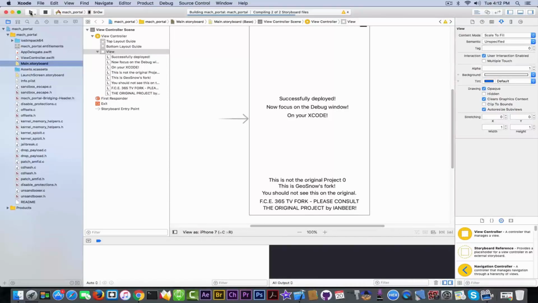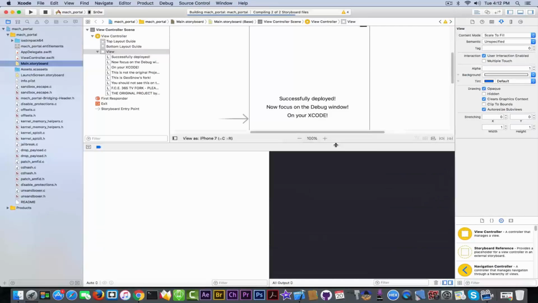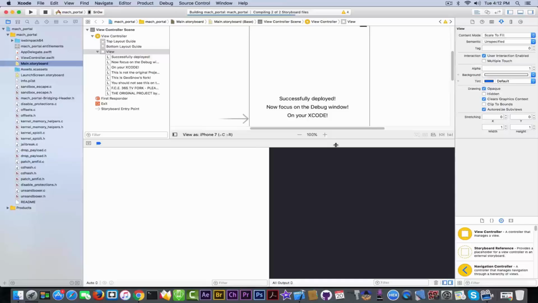Right, so you're going to see in the console, this is what you're interested in for this jailbreak to work, for these exploits to work. This is where you should be looking for the moment. We're going to see in a couple of seconds, it's building the app, still building the app. Right, as you can see, the build always has four warnings. They are not errors. Errors are in red. You shouldn't be focusing on them. So, it will start the application and you will follow along in my console right here. Make sure you're watching the console and you're going to see what error I'm talking about, right?